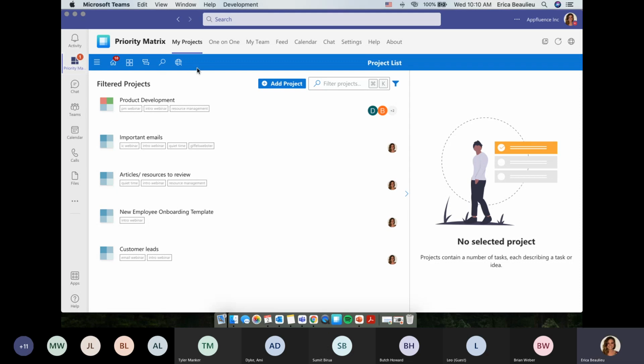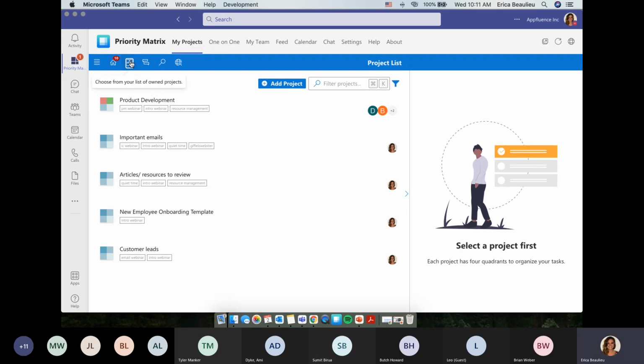So what's the overall concept and layout of Priority Matrix? Hopefully this will look different than other project management tools that you've used, because we do pride ourselves on this unique layout and offering you a different approach than some other solutions you may have previously considered. So just to get you to the screen we're on today, in case maybe you're following along or you'd like to rewatch this and get started using it, be sure to click on My Projects at the very top. And then what I've done is I've selected this icon here with the 4 quadrants. And this is going to be called your project list.